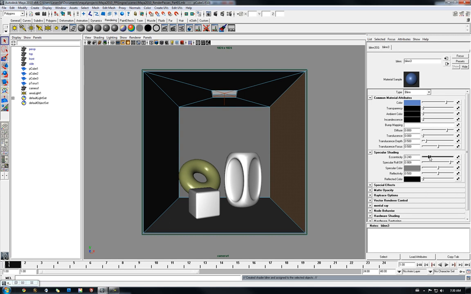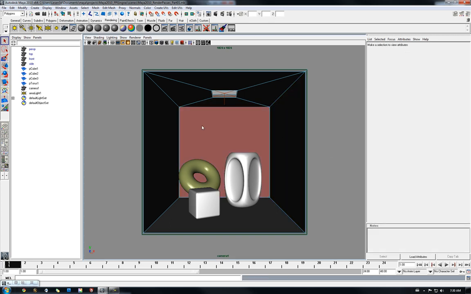Alright, so that's basically looking like a Phong, but slightly more blurred or softer. And the reflectivity I want very, very high, like 0.95, or you could put 1, because we're going to do some Mental Ray rendering effects on it, like reflective blur, so the reflectivity won't look as strong as it is right now.